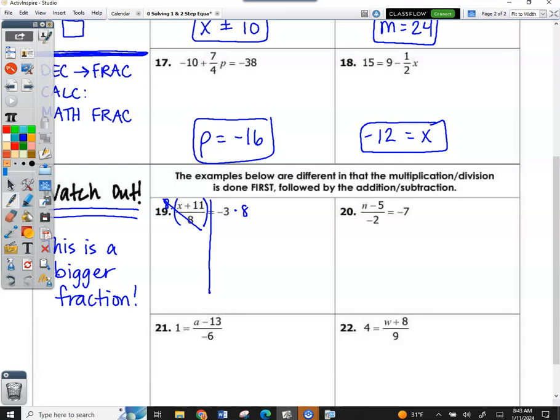So what starts out really ugly and then looks even uglier when I try to go in and show my work leaves me with just the top part, and then over here I have to multiply by 8. And now I have a nice pretty equation that looks like what we practiced on the front of the paper, because there's just one step to solving it left. And so I would subtract 11 from both sides.